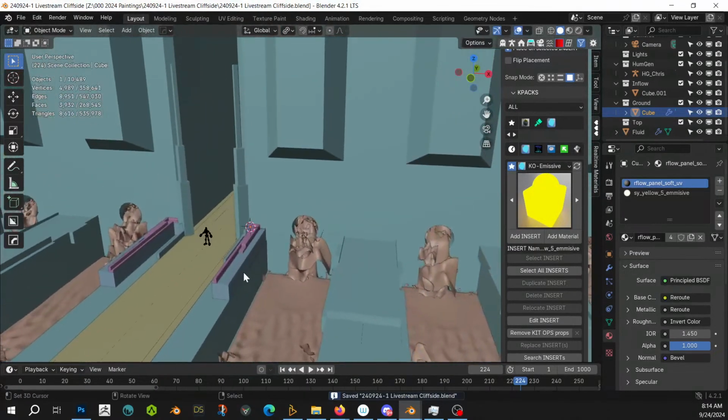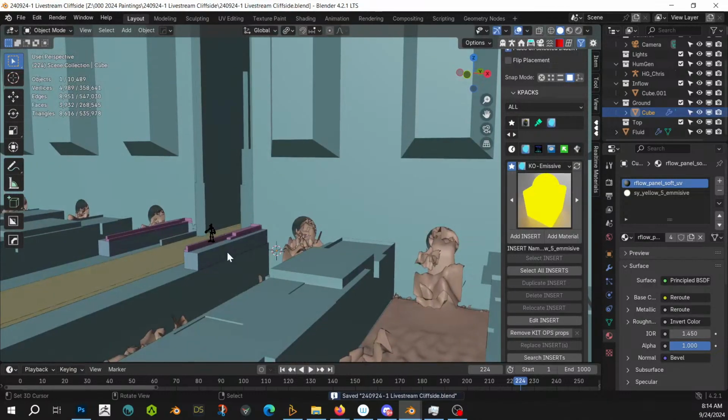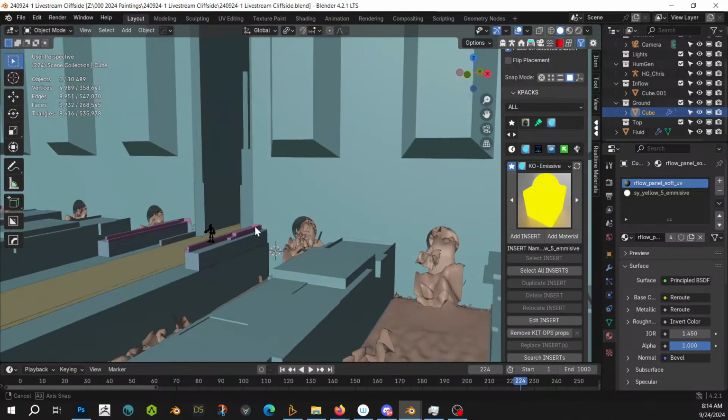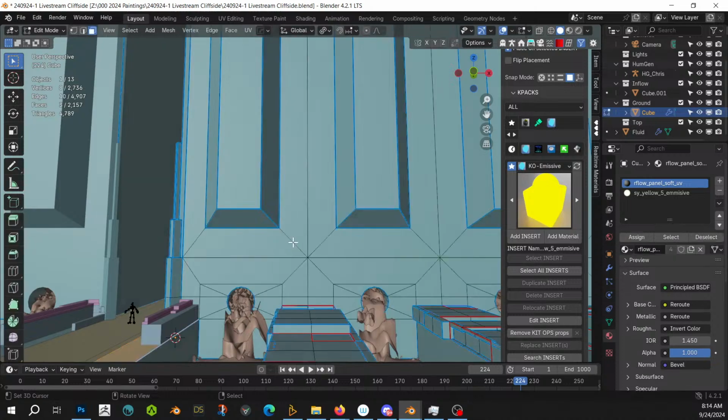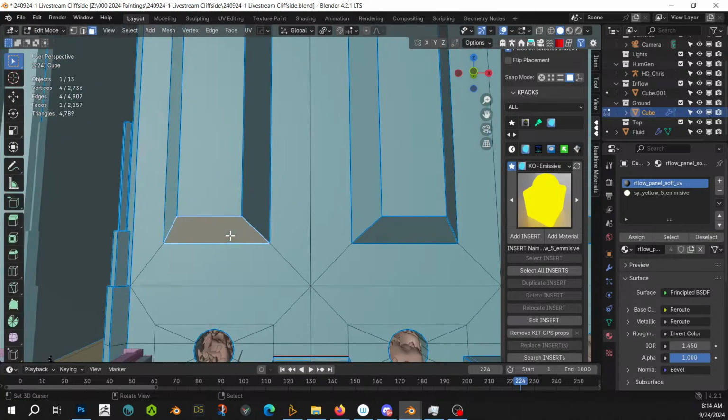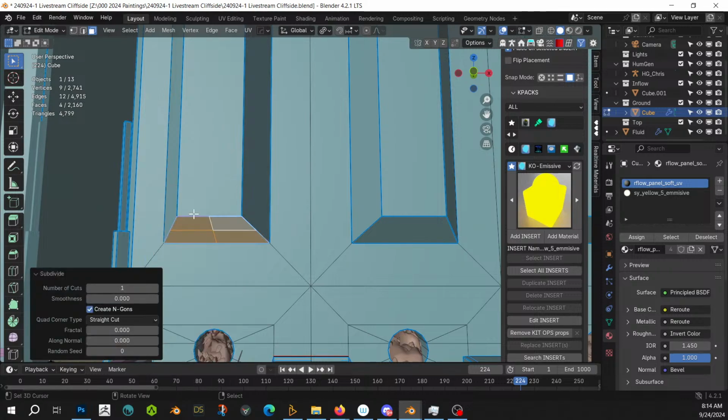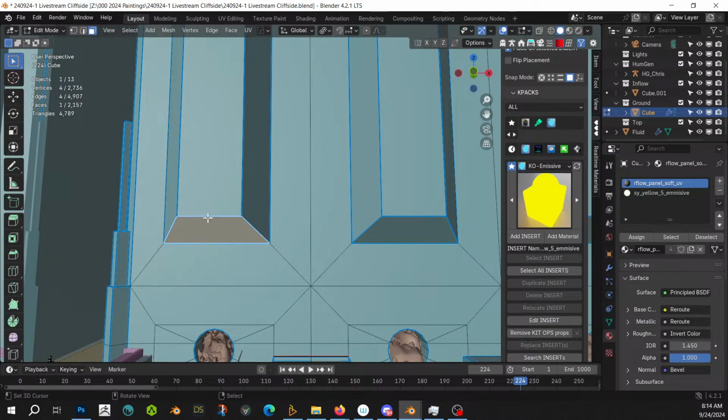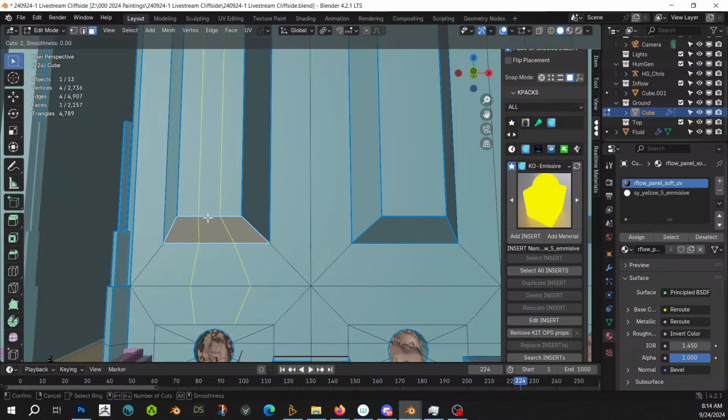Good deal. So let's make some pipes. We just need to have pipes. Right. We all know we do. W subdivide 2? No. How do we want to do this? Control R2.